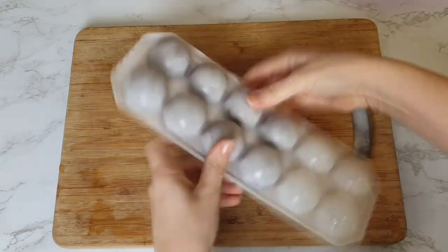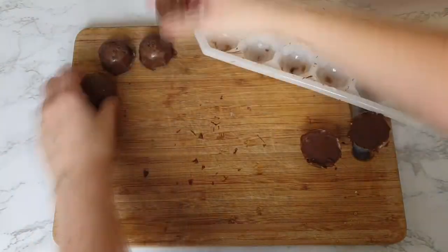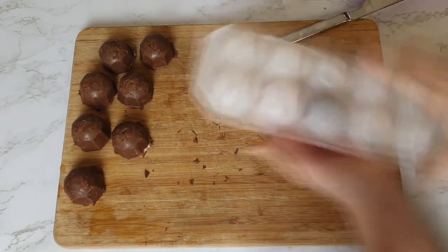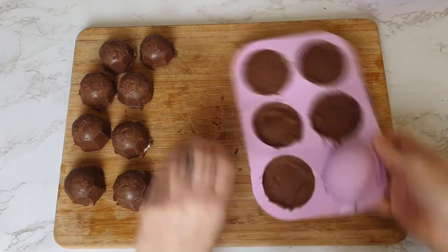If you have a hard plastic mould, while the mould is still cold, you want to basically hit it against a work surface to knock the chocolates out. So it should be that the chocolates have cooled down, that they've shrunk slightly, so they should be easier to get out of the moulds. And if you have a silicone mould, you can just pop those out.